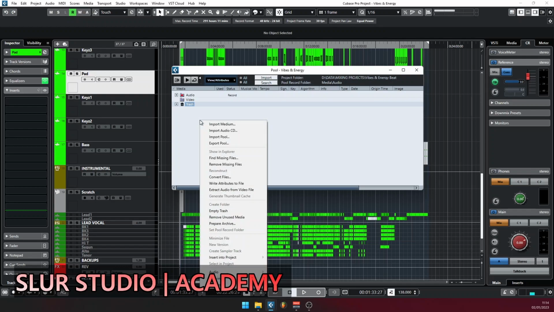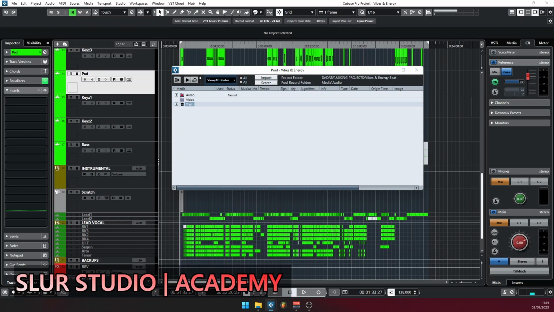So what we need to do now is to empty the trash. We click on empty trash and we click on erase. It asks: do you want to erase the files from hard disk or only remove clips from pool? If we only remove clips from the pool, we are not removing them completely from our hard disk. What we want now is to erase them completely from the hard disk, so it can free some space on our hard drive and reduce the size of the actual file.